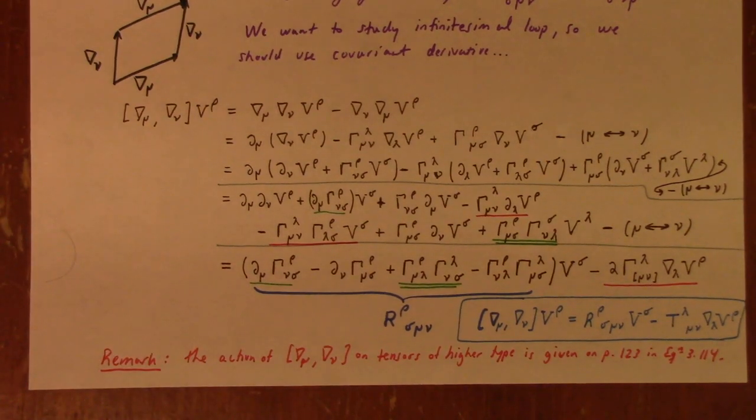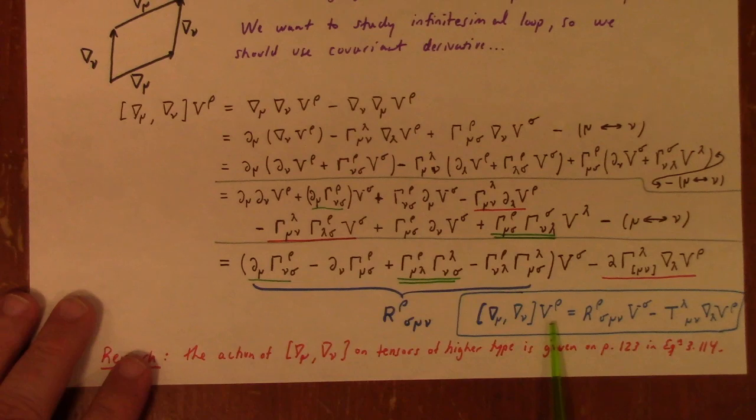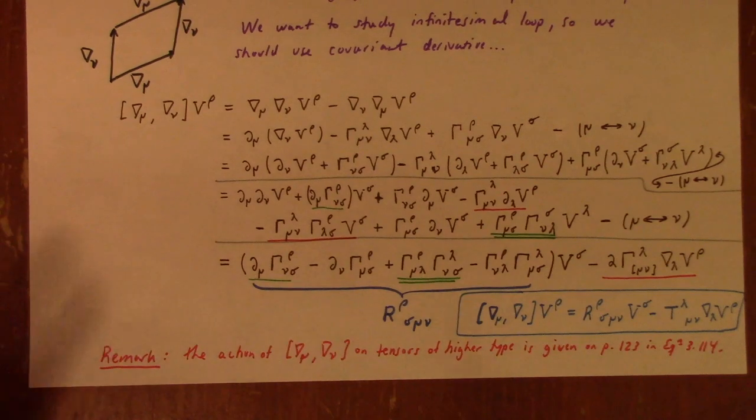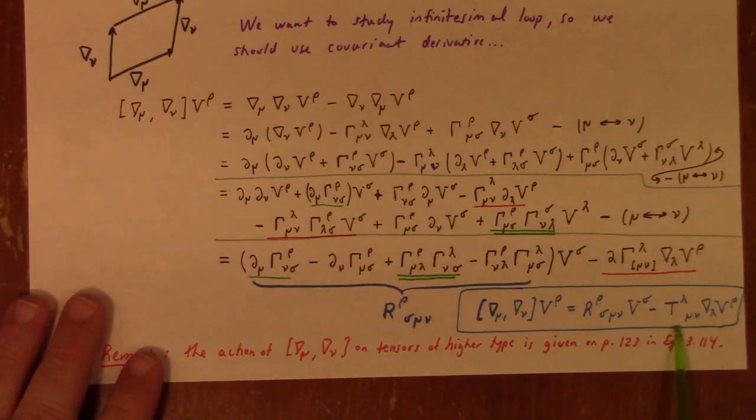All right, so long story short, when you calculate the commutator of covariant derivatives in the mu and nu directions, acting on vector v upper rho rather, what you get is this tensor, R rho sigma mu nu, contracted across v sigma, where the R rho sigma mu nu is defined right here in terms of derivatives of the Christoffel symbols as well as products of the Christoffel symbols. And then there's also this other piece over here. I really shouldn't say Christoffel symbols, I should say connection coefficients, because as Carroll points out, the derivation doesn't assume that they're Christoffel symbols. Fair enough. And so there's also this torsion piece over here, because that is the torsion tensor, right?